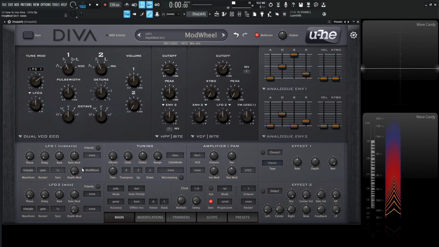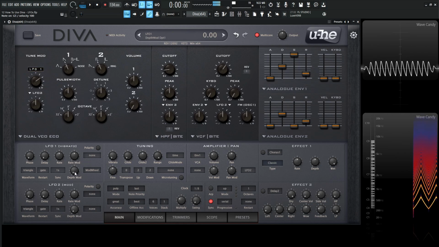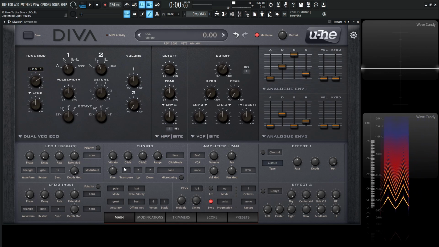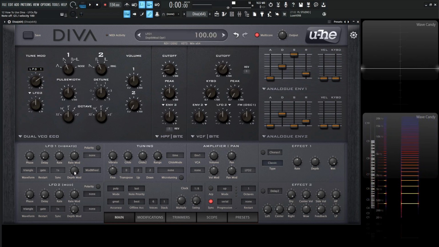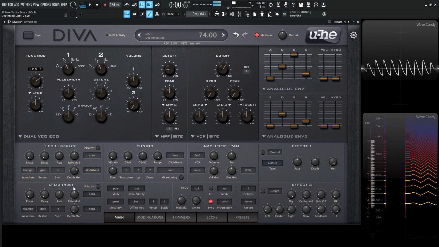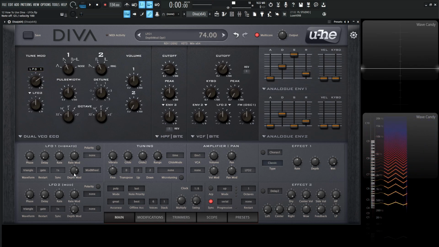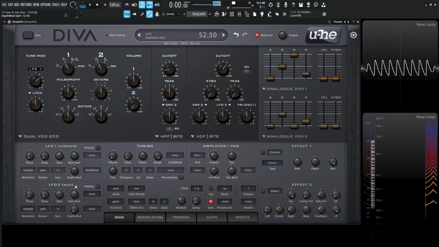Let's select none. So now we have this depth mod. So how much of this depth are we going to have? So take a listen to this. This is kind of just showing what depth is already doing, right? Remember when I said before, if it's all the way to the right, there's no depth, which means there's no LFO. And as we turn this to the left, we're getting a stronger and more in-depth LFO, you could say.